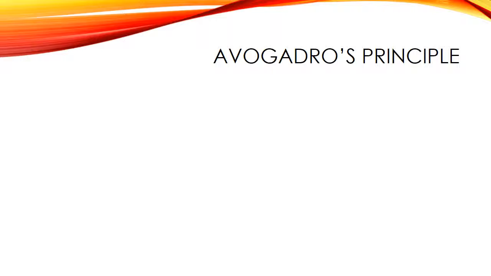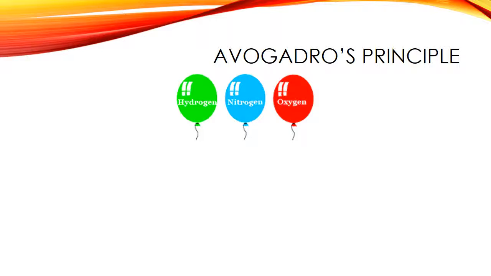So which leads us to what we call Avogadro's principle. This Avogadro's principle comes from the same Avogadro that we have Avogadro's number for. This idea and research was done by the same guy, Amedeo Avogadro. And I just want you to picture this. Say we had three balloons, all the exact same volume, but the three balloons are filled with three different gases. One of them is filled with hydrogen gas, one's filled with nitrogen gas, one is filled with oxygen gas.